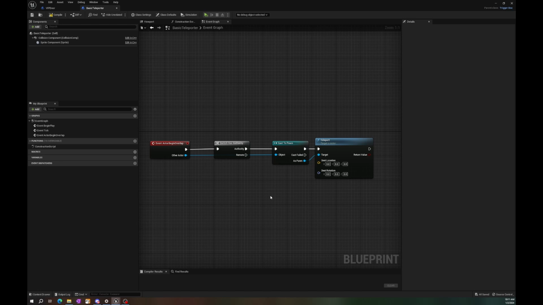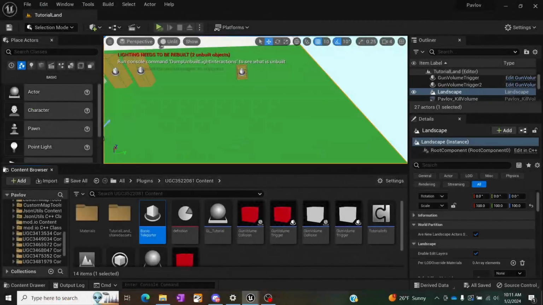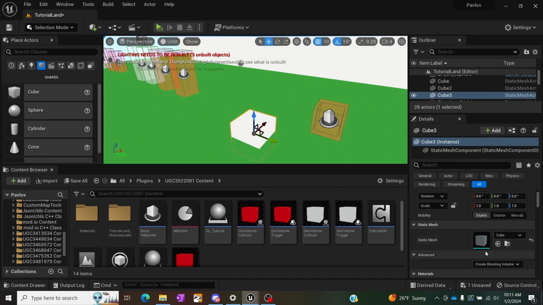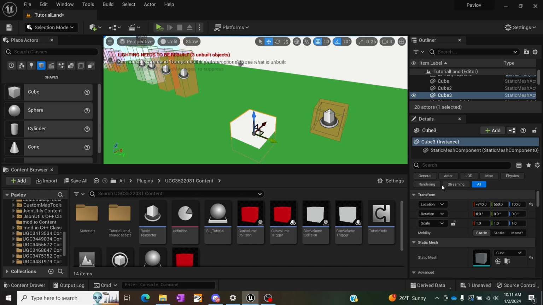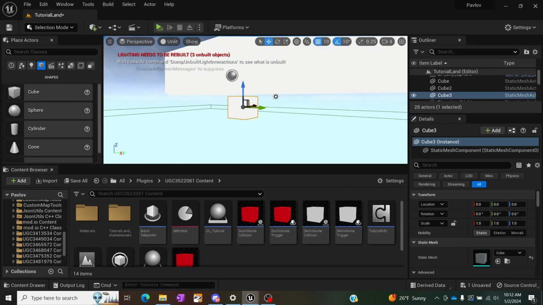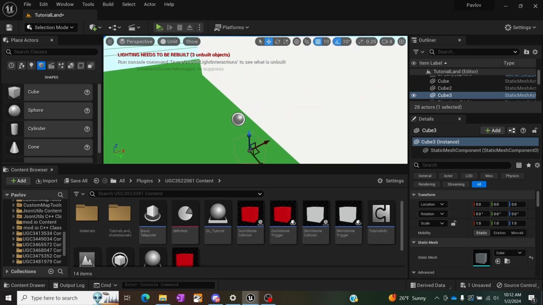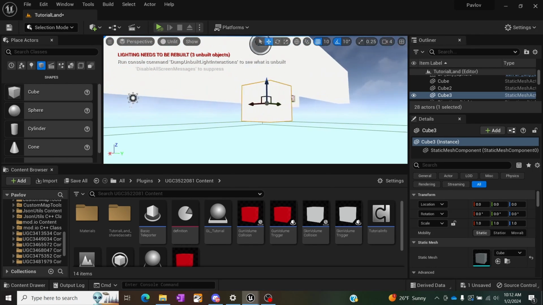So what does that mean in terms of our current predicament? Let's go ahead and see what that is. If we just add something like, let's say we add a cube here, you'll notice in the details from the outliner that we have this transform information. So that's where it is currently in the world. So if we type 0, 0, 0, that means that when a player walks through, they're going to get teleported to the center of this cube every time. And sometimes we really don't want that, because look at where it puts them. It puts them right underneath the map.